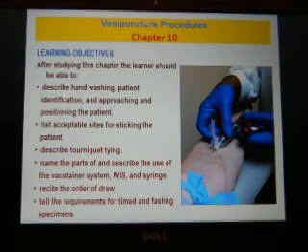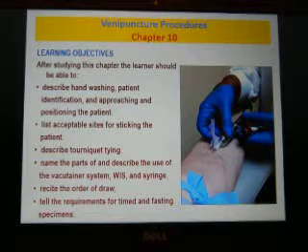is our learning objectives. I'm not going to read each and every one of them to you. Two things I want to point out immediately are hand washing and patient identification. As I preach to you all the time, I talk about hand washing, which now with COVID-19, you can see is one of the best ways to stop the spread of infections, and some of these infections can be much more deadly and easier to spread than others. And then, of course, we're going to go into patient identification and how important that is, okay?